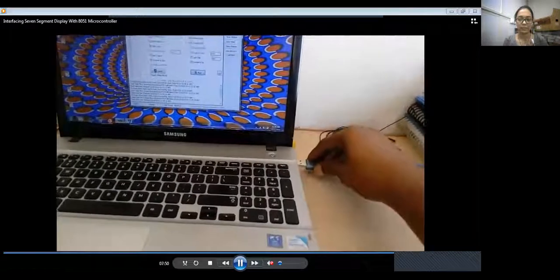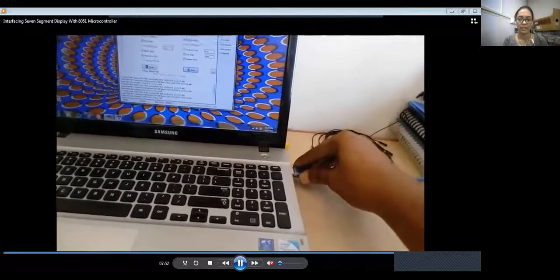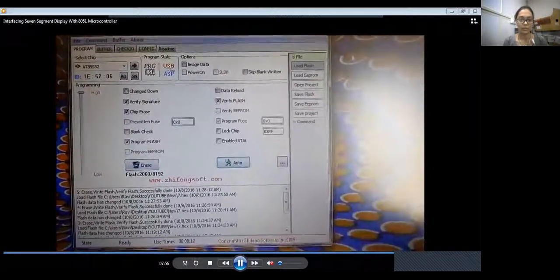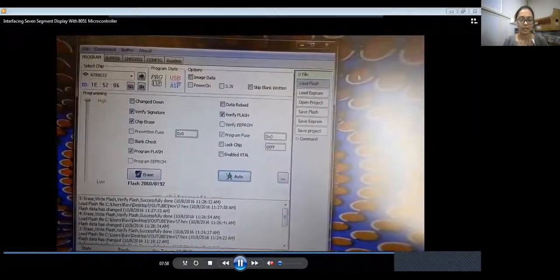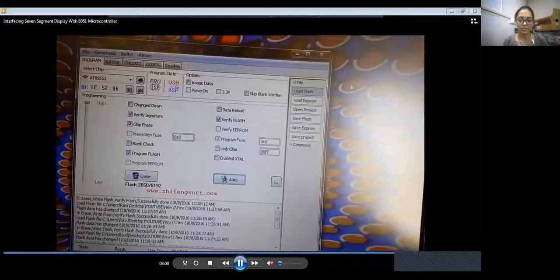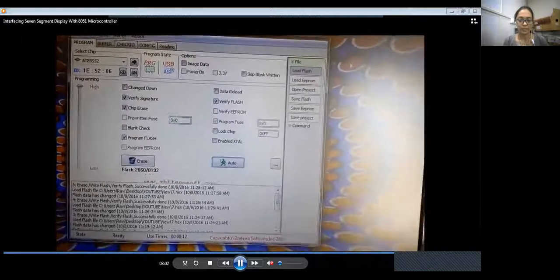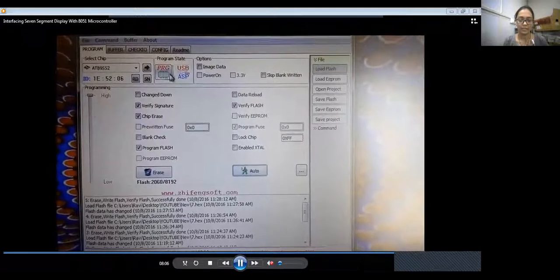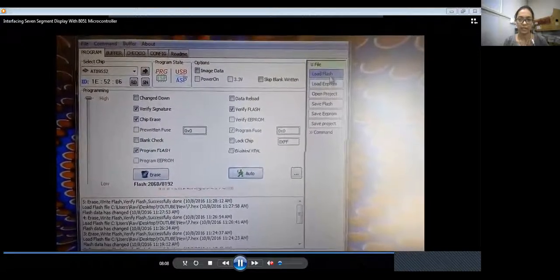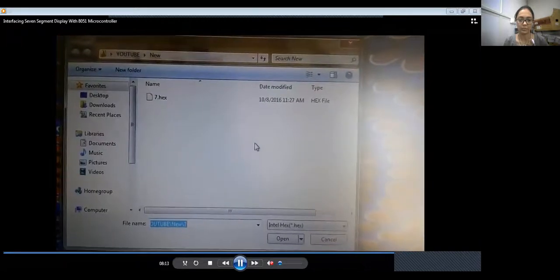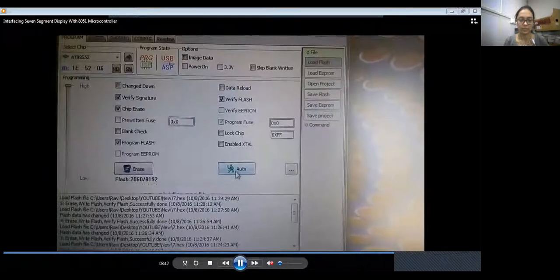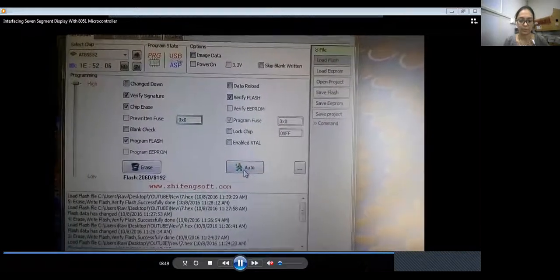For burning the program into the 8051 microcontroller, you open the burner software, and once you connect the USB of the 8051 microcontroller, the program ISP will be highlighted. You click on that program ISP, and from there you dump the hex file which we generated at the time of running the assembly program.